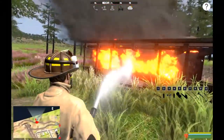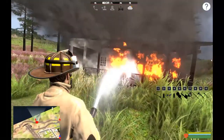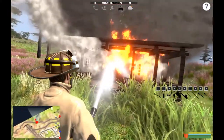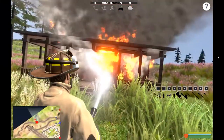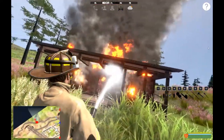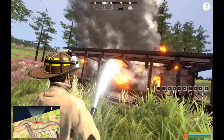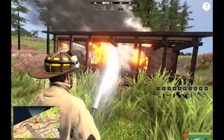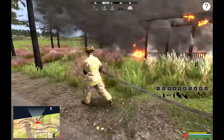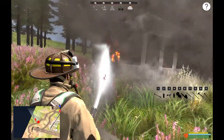At least we got a hydrant here. We had a barn fire in the last video where we had to get a tanker and do all kinds of things - it's really cool, but it's a lot when you're a one-man firefighting team. This one is burning pretty good honestly, got a lot of flames on the outside. Yeah, okay, we'll get air going.